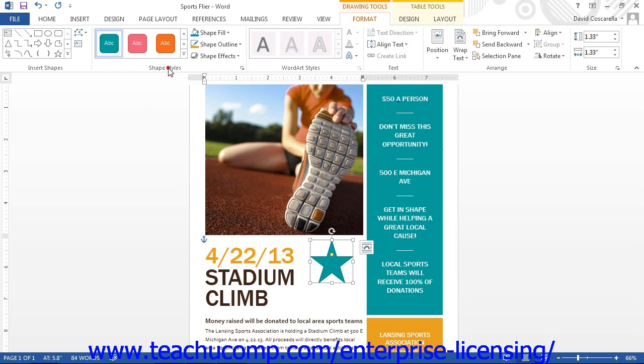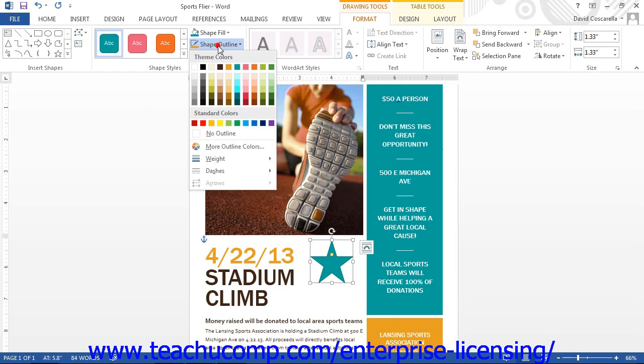Back in the Shape Styles group, you will find the Shape Outline drop-down button. The choices that you make here affect the appearance of the lines in the shape. This is also the button that you can use to alter the appearance of shapes that are nothing more than lines, such as the line or the arrow shape. If you click the Shape Outline button, you can select a color shown in the color palette of choices to change the line color of your selected shape.